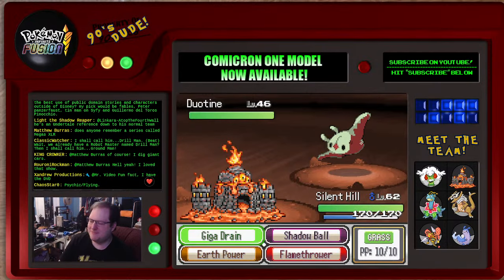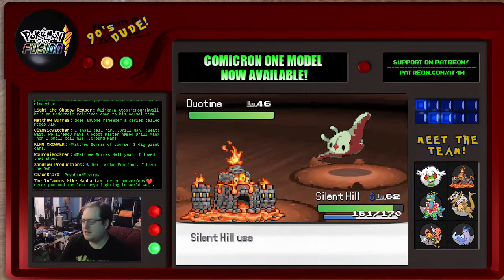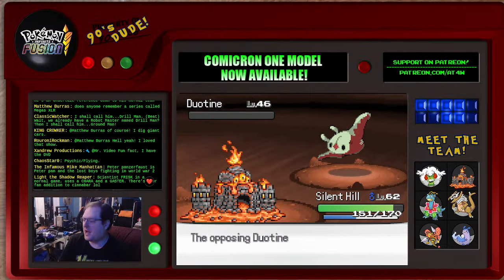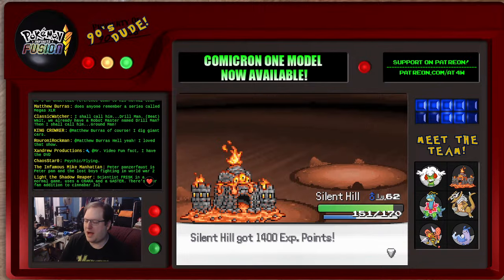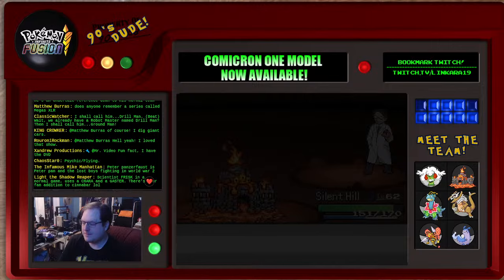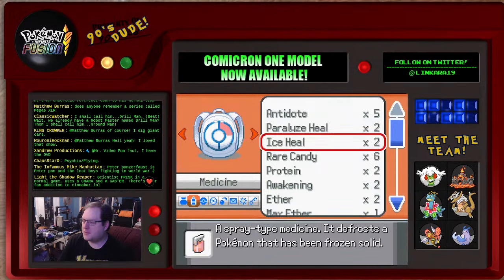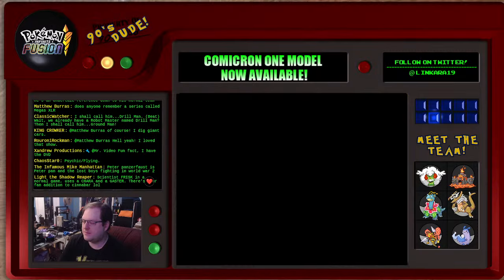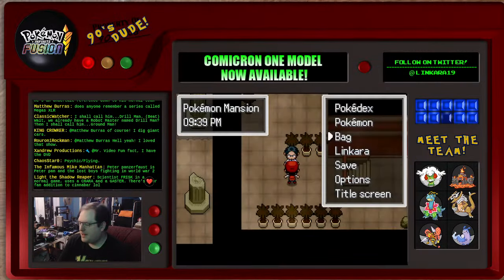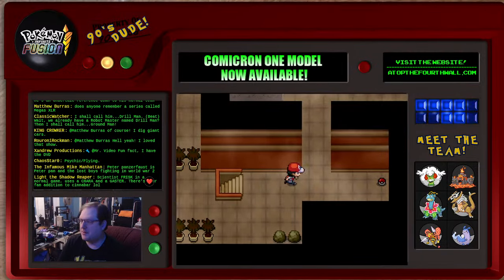Oh, jeez. That looks interesting. Ow, pain split. We're almost 20 levels higher, and it must have a high HP count. I'm trying to remember the name of something. Let's pop a heal. Pop a healy. I don't know if that sounds right. There's your Fanish into Cinnabar.